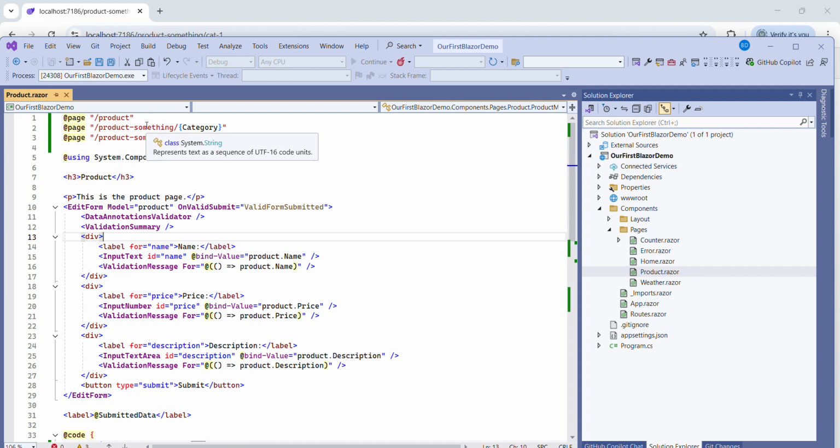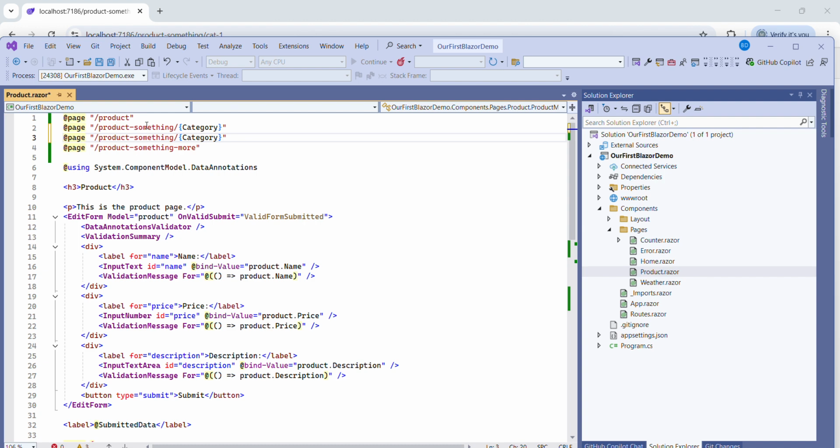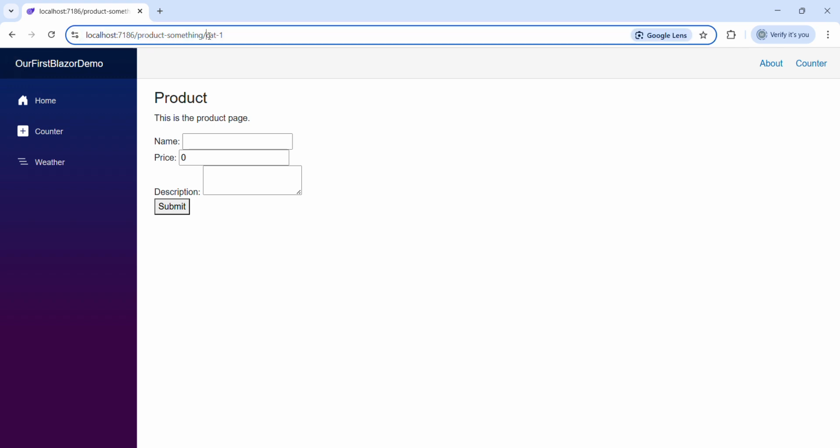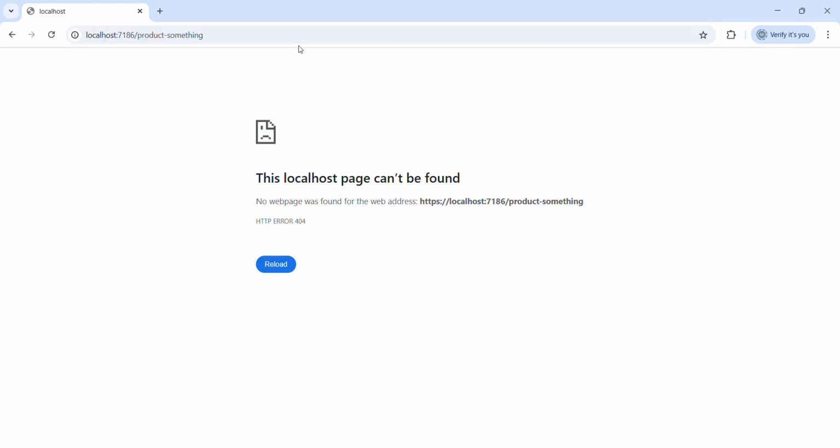Now the thing is that I want to run this same page as product something. If I enter product something as a routing path, it should also run. So what can I do? Let me write only product something.